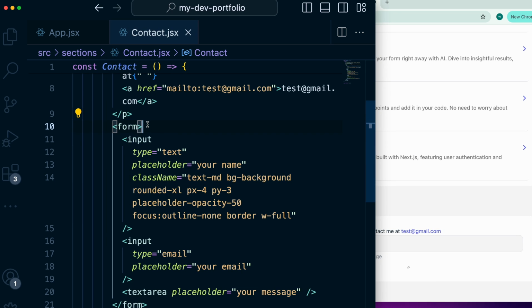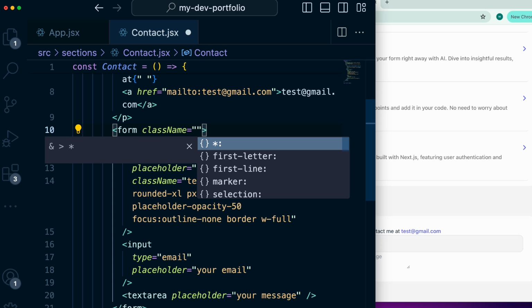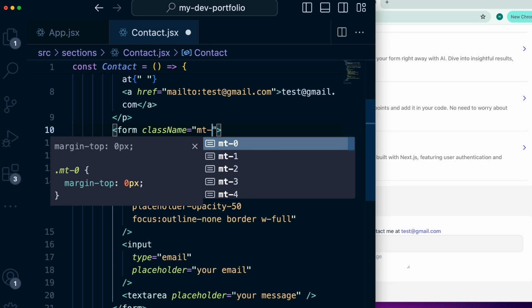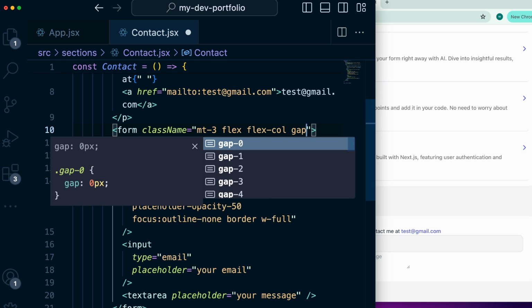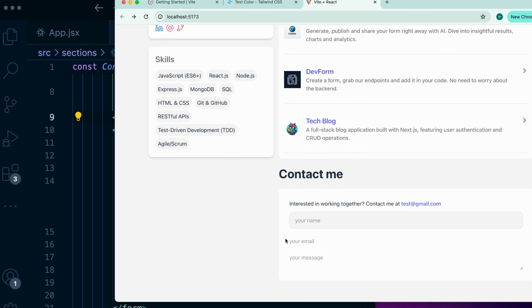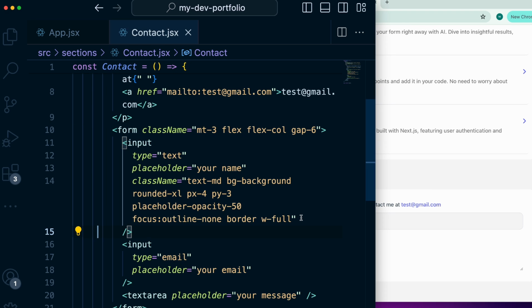For the form, I'm going to add a className. I want to add a margin on top, so margin top 3. I'll also make this flex direction column and gap in between items 6. Now we're going to update the styling of this input as well.